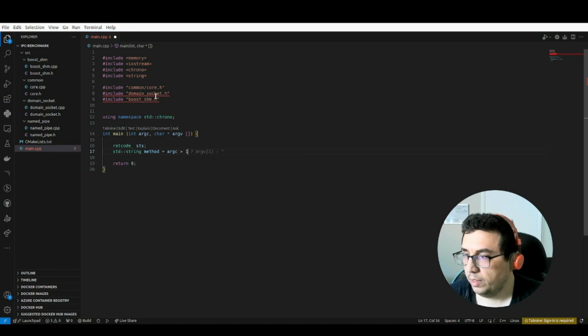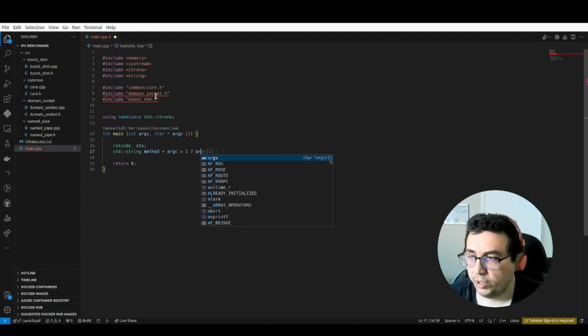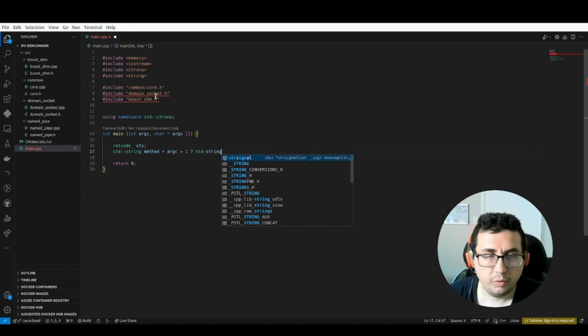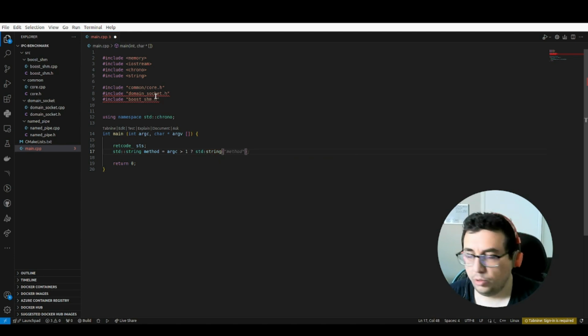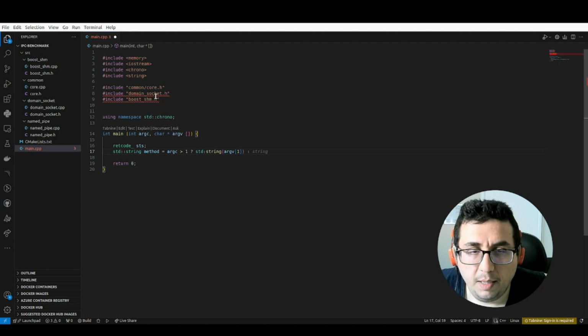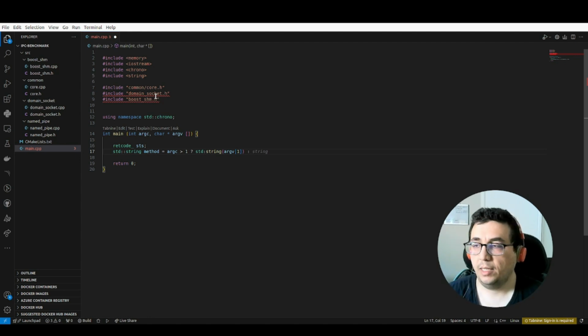if argc, of course it's not efficient, it's not completely correct. I'm just trying to implement something that we can use to test these methods. This way of parsing the arguments is not at all a good approach, it's just for testing.